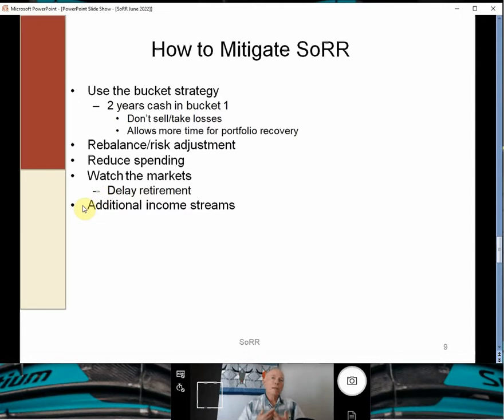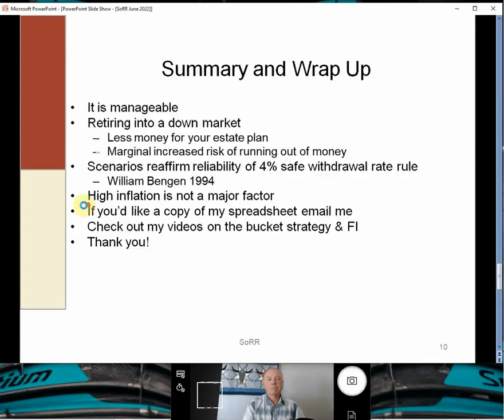Another thing, I didn't include any assumptions, but something to keep in mind is that you may have a pension, you may eventually get Social Security, you may get income from other streams. Those are ways that also mitigate sequence of returns risk. In other words, you've got that 4% you're taking out of your investments, and you augment that with other streams of income, and that's another way to offset any unfortunate timing that you experience with regards to market downturns.